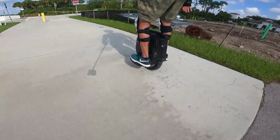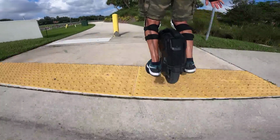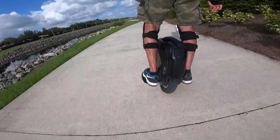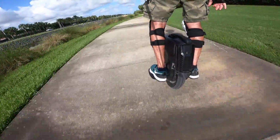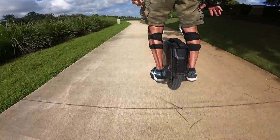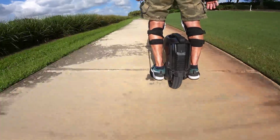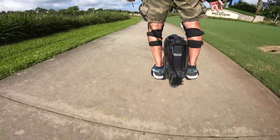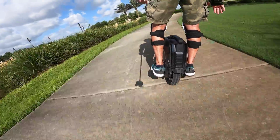Chick-fil-A coming right there to the right. I don't know if you can see that. Chick-fil-A. They're building so much here, guys. It's unbelievable. It seems like Florida already has been an attractive place for people to retire to and to move to. But since the pandemic and the more relaxed rules that they've had regarding COVID, the influx of people to Florida has been crazy. And because of that, the demand for housing has been crazy as well. I mean, it's crazy everywhere, but it's really crazy in Florida.